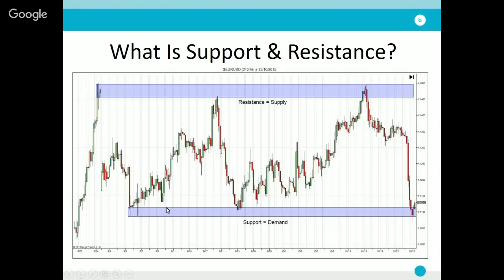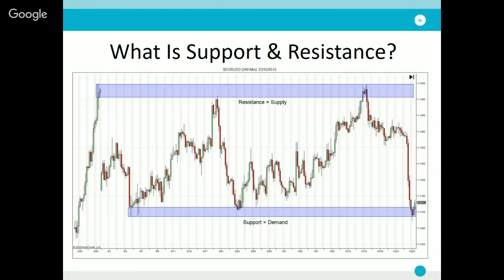And this is really important to understand, because a lot of people, when drawing support and resistance, get caught up trying to be overly specific, e.g. trying to pin price down to a single level, looking to use a single line instead of an area. For example, on this chart, they might place a line starting from the very top of this candle to mark the resistance, and they might place a line along the very low of this candle to give support. And this is far too limited a way to look at these levels.